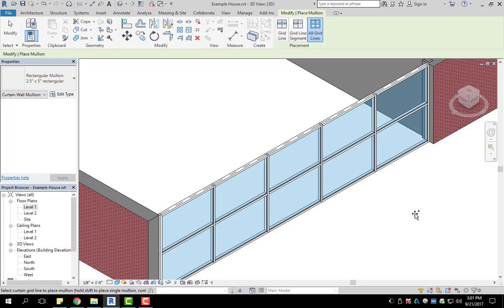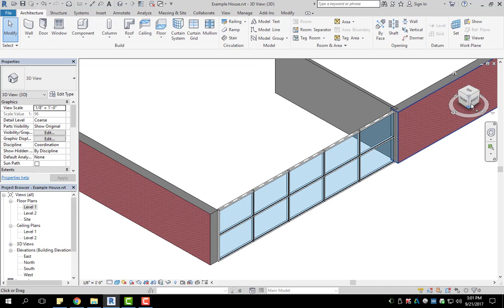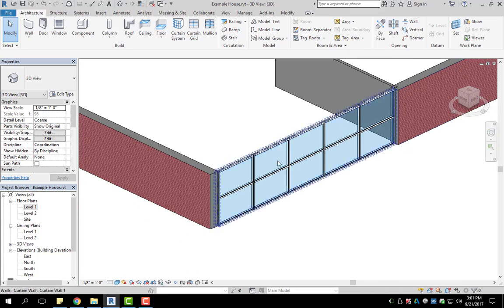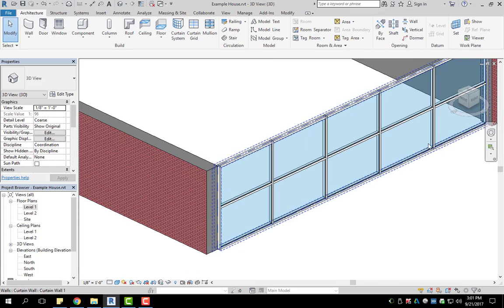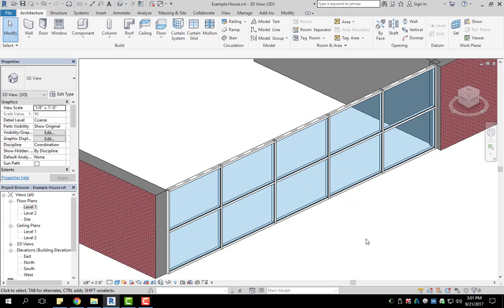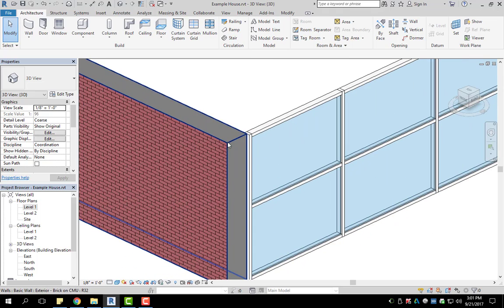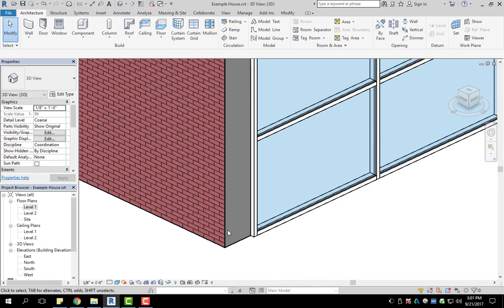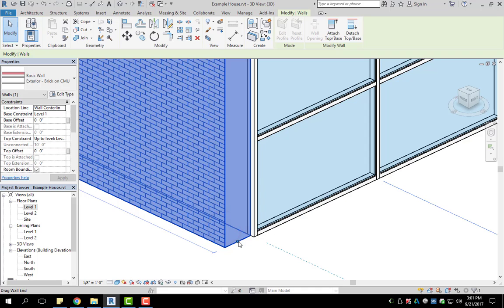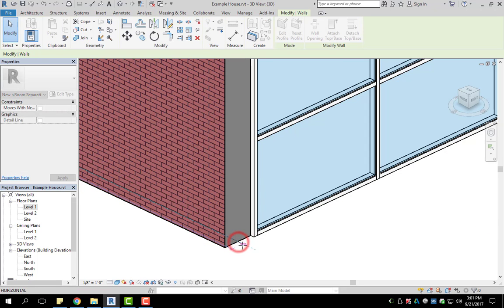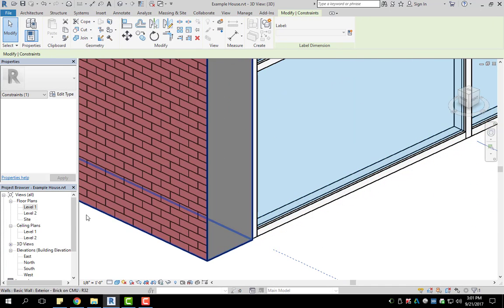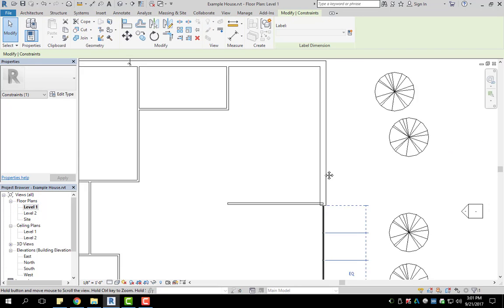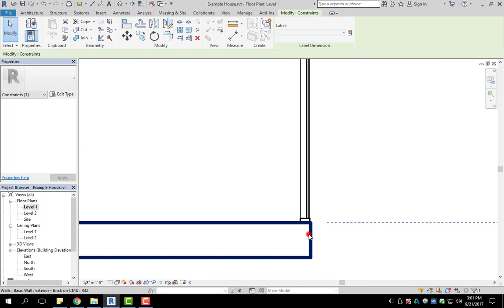curtain wall. So when you're finished, you can just hit escape, and go ahead and just double check, look at it, make sure everything's good. One thing that you may want to change is if you go to your wall, you can see here that my mullion is sticking out farther than my wall. So what you can do is, using your wall, you might want to drag it out so it lines up with your mullion. And I'm actually going to switch down to level 1 to ensure that it lines up properly.